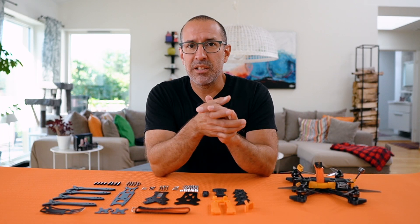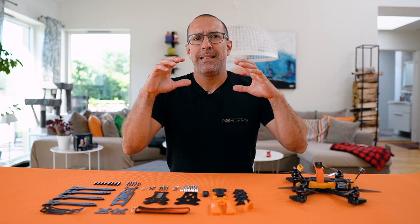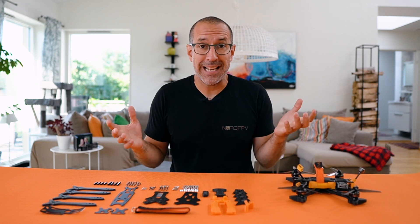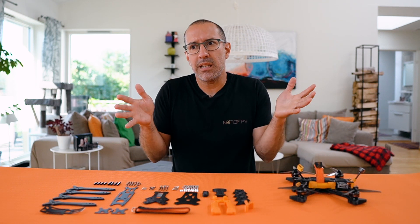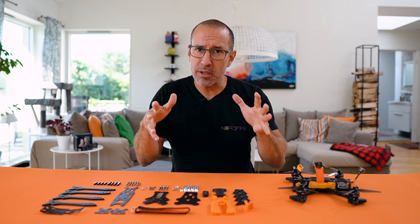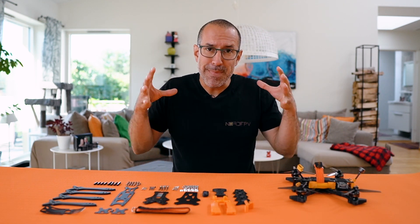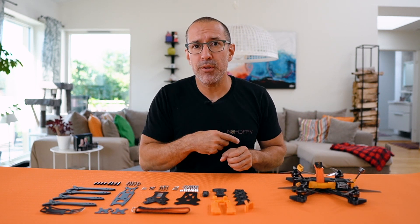So what's special about this frame? The first thing is that Ulov put a lot of effort and detail to create a frame that has the least amount of vibration possible. We know that vibration is pretty bad when flying — both for the motors working too much, and if you want to fly smooth and do tricks, you need something that's responding and not fighting against itself. The main thing about this frame is the effort put into avoiding all that, and I'm going to give you two examples.